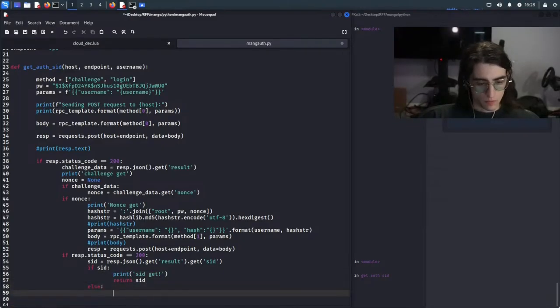Else, let's see, print pretty print response.